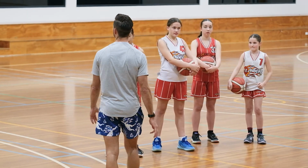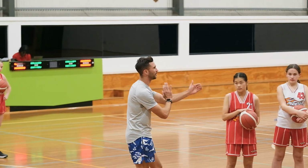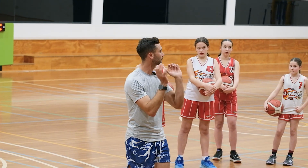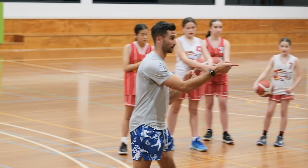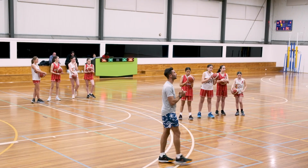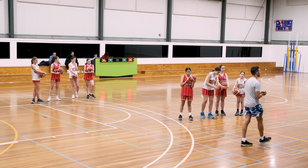Now what I want us to do is work on getting into a pull-up. Has anybody noticed we've had a defender in front of us or a teammate in front of us the entire time? Why? Keep it realistic with the angles, correct? Anything else? Yes, sir. Yep, one of the biggest things.